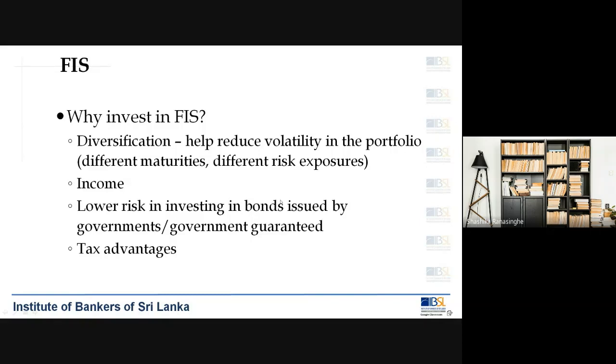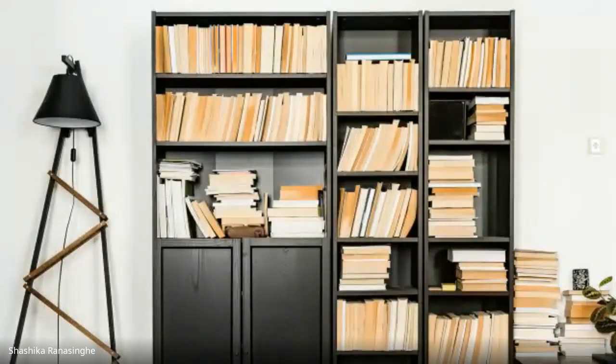Then there can be tax advantages. If you invest in government bonds, now there is no advantage, but there was a time when bond revenues were exempted from withholding tax. Now it is included, but sometime back it wasn't. By the way, when you invest in corporate bonds, you might look at credit ratings.